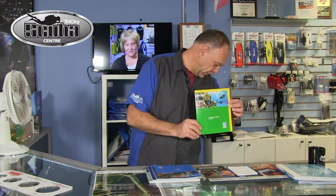Following that, Enriched Air Diver. And we drop things out of the manual, which is something we do here at Tri-City. The Enriched Air Diver course now adds the ability to add higher percentages of oxygen into the blends of gas that you're breathing, which will proportionately reduce the amount of nitrogen that your body is absorbing. And that sort of is the gateway to doing deeper types of diving, which is the next specialty, the Deep Diver specialty. This now will take you beyond the 100-foot depth to the maximum recreational depth of 130 feet.